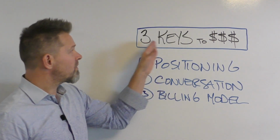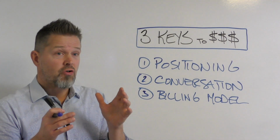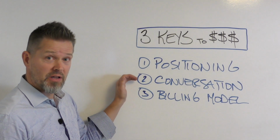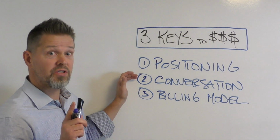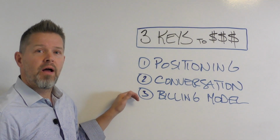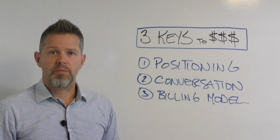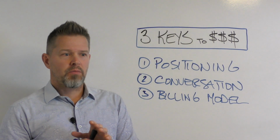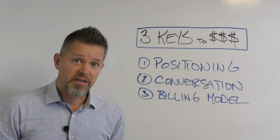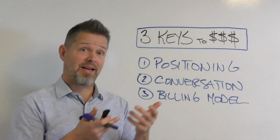So these are the three major keys that I found in my practice, and that every firm that I've worked with finds critical. Number one is positioning what you do. Number two, how you talk to your clients about what you're going to do, which is, in other words, don't tell them what you're going to do, talk about what they're going to get. And number three, move away from a billable hour model to value pricing. It dramatically changes the price that you can command from your clients, and ultimately hits your bottom line dramatically. Your profitability goes through the roof, and if your profitability goes through the roof, you can work with fewer clients, which means less time, and you don't have to have terrible tax seasons.